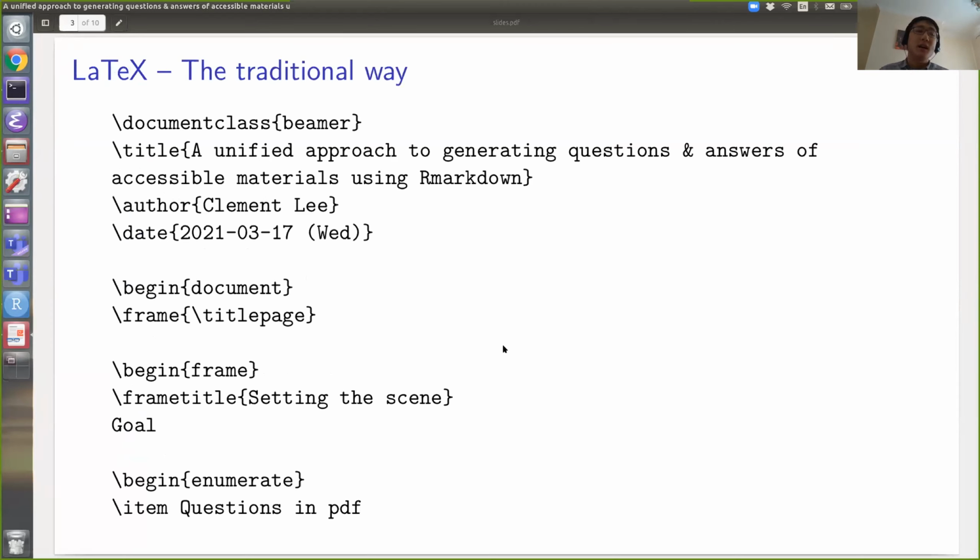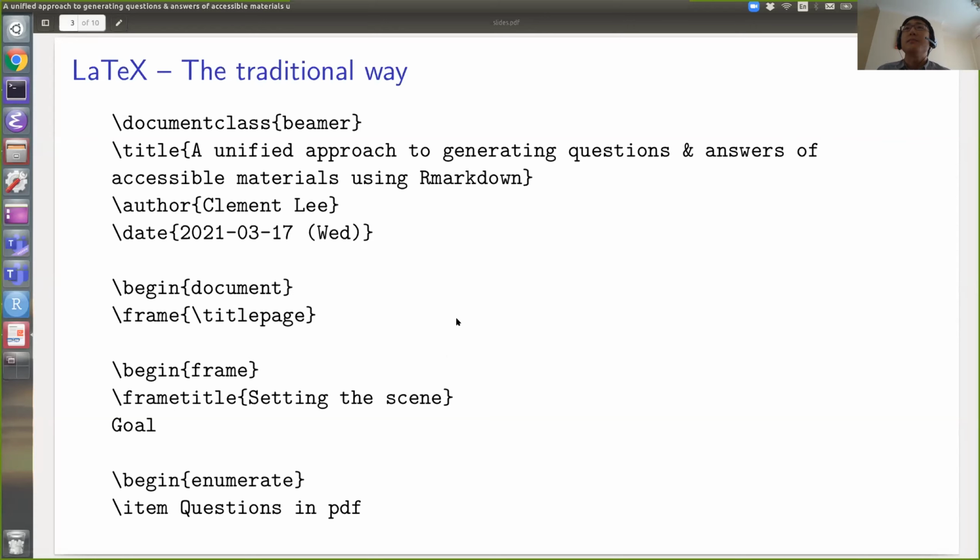So I assume that most people know how to write documents in LaTeX. This is the traditional way of writing a Beamer document. Once you have typed everything nicely, then you just generate it.